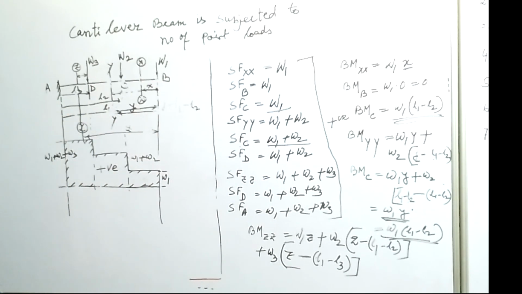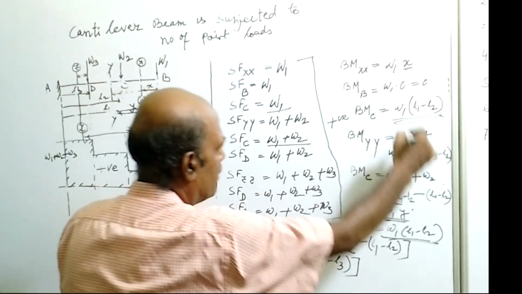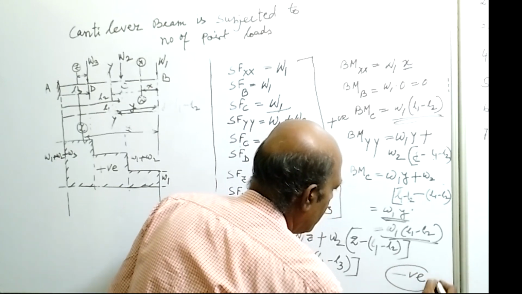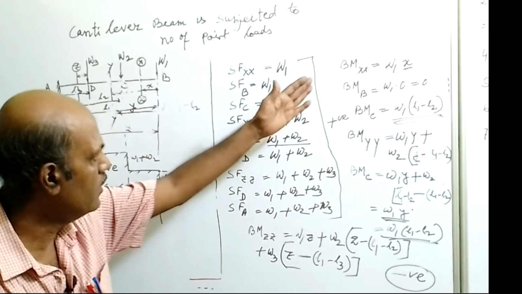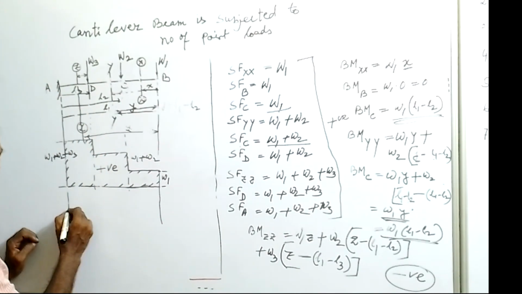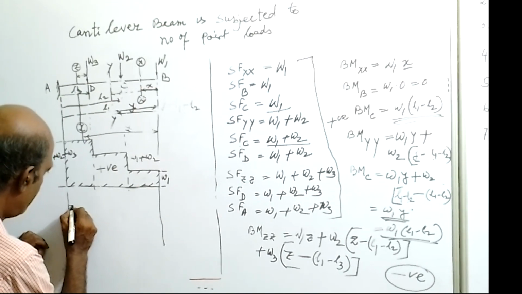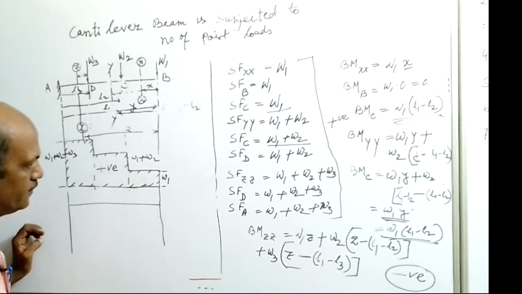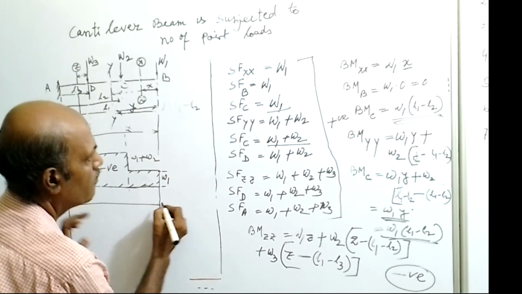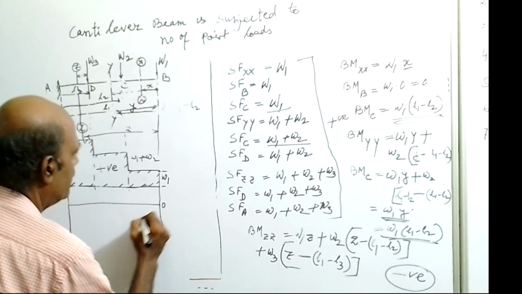With this information, we will draw the bending moment diagram. All these are negative values, negative bending moment. So as per the sign convention, all these are negative bending moment. And to draw the bending moment diagram, draw a baseline first. So this is the baseline. Now after the baseline, go to point B, where point B will give 0 value. Okay, bending moment is 0.